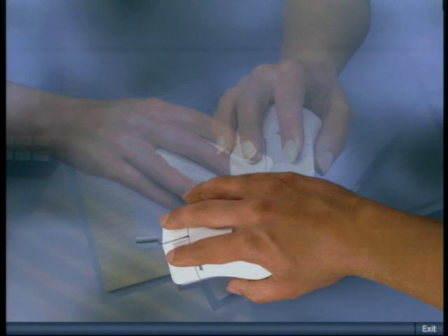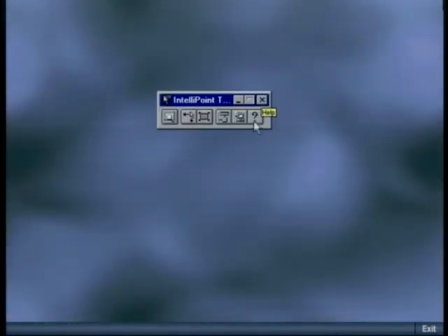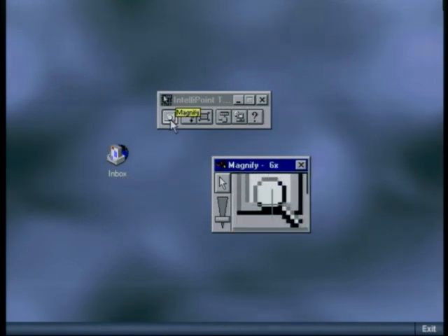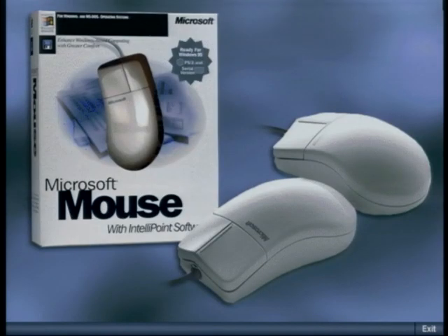The more I've used it, the more efficient I've become. And the latest version is better still. It's optimized for Windows 95. The new IntelliPoint software has shortcuts for the tasks I use most in Windows, so I can do what I do in less time and with fewer hand movements. I didn't want to work without it, so I just bought a Microsoft Mouse 2.0 for my home office, too.